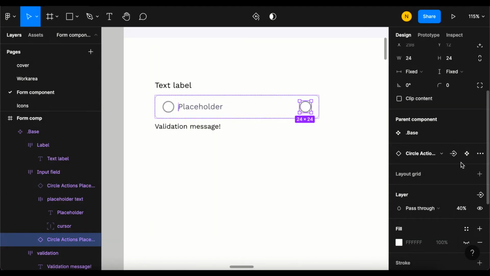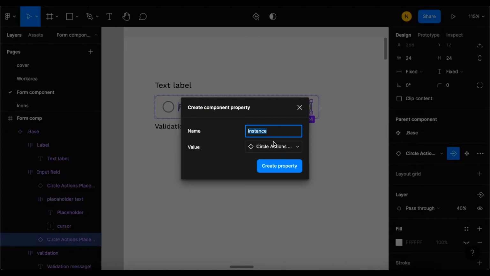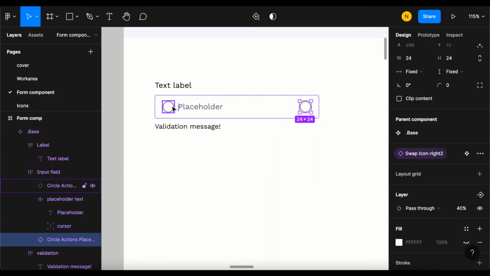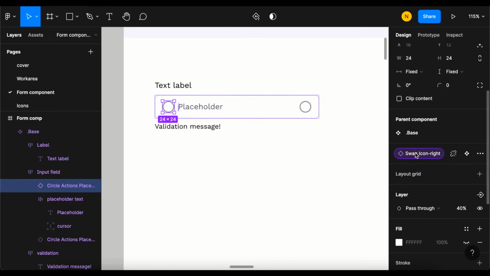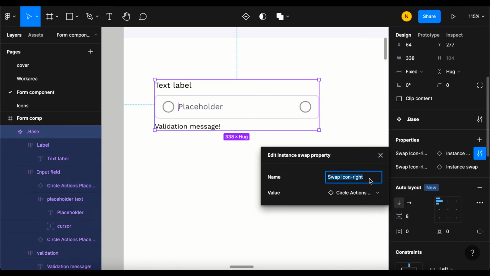And then this also, I'm going to create a swap instance property. I'm going to call this swap icon. Oh, this is supposed to be right. Swap icon right. So let's quickly rename this to left. So I'll right click on this to rename it, go to property and I can change this to left. Okay.